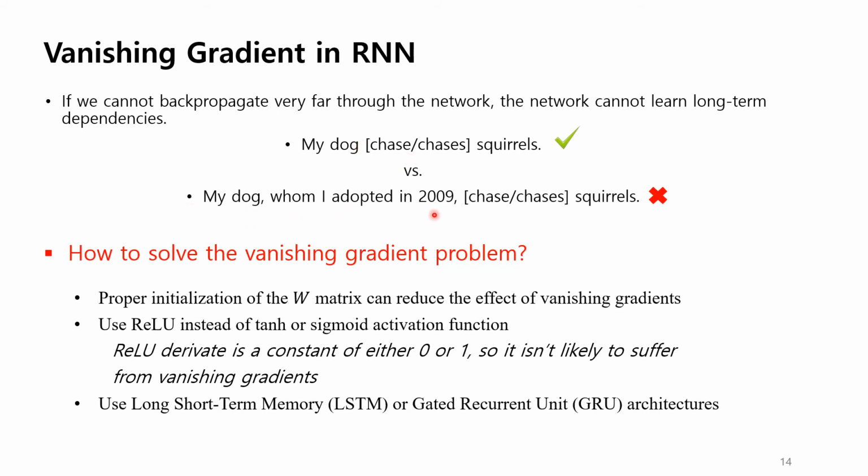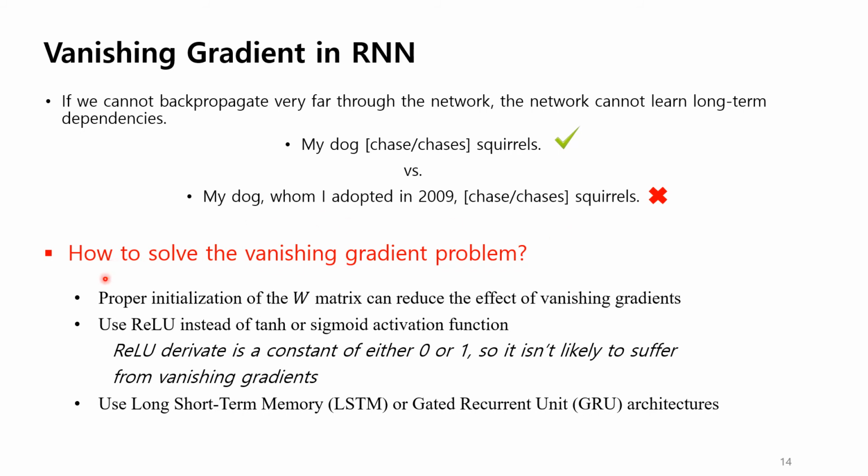But if you use RNN for this sentence, so you have to decide whether chase or chases, then you have to go back here. So 1, 2, 3, 4, 5, 6 steps back. So probably you're going to have the vanishing gradient problem here if you use RNN. So that means the data way back here actually doesn't have any impact on this time step. So this one simply forgets this. Okay, because it simply cannot remember this one, it has no idea which one is better. So that's the problem. That is vanishing gradient in this case.